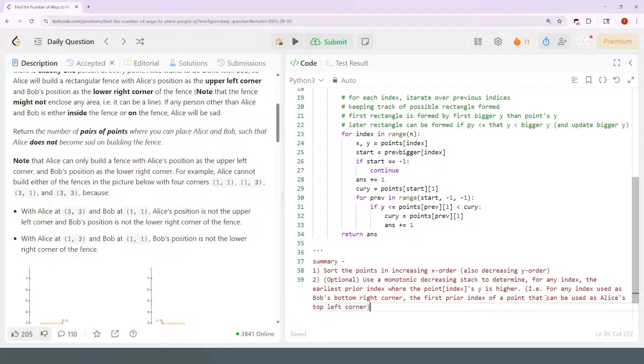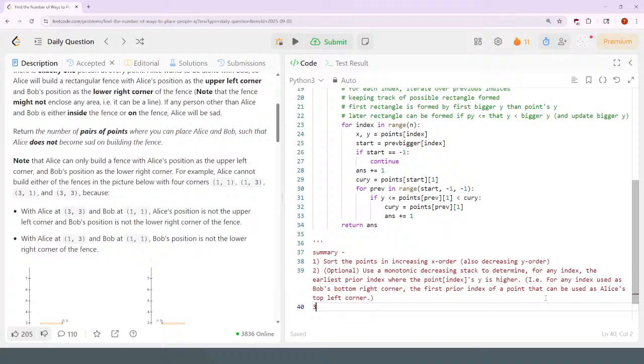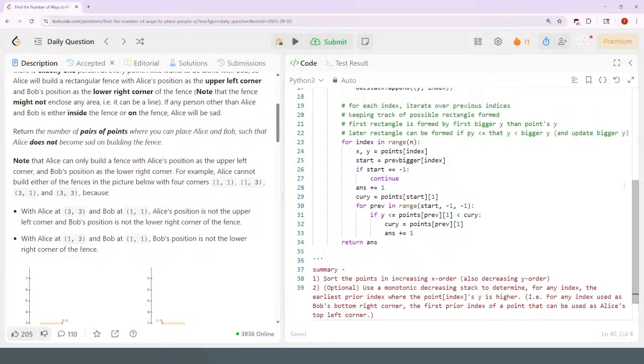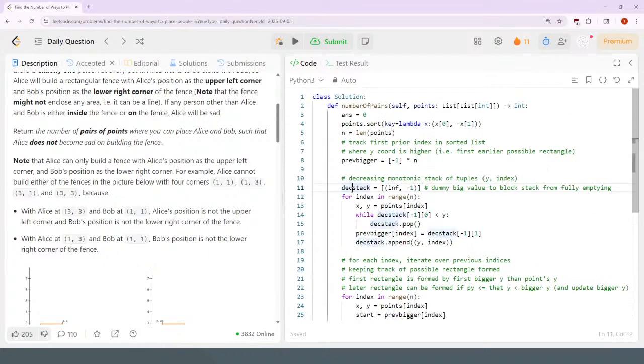Now this is optional because technically it's just a shorthand for the next thing. So that's the monotonic decreasing stack here, with a dummy so that the stack never empties completely.